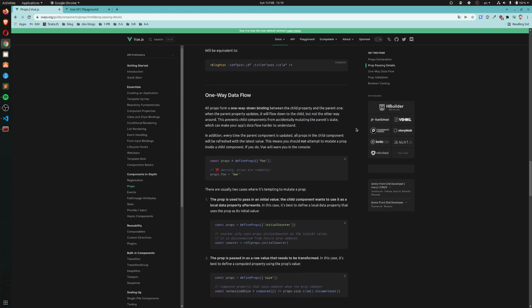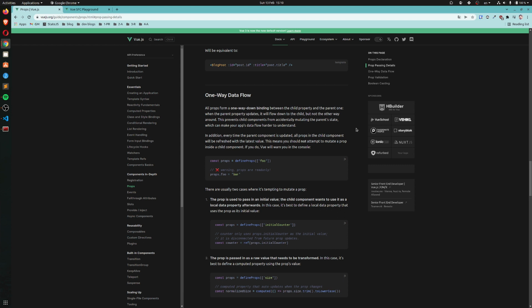One-way data flow. All props form a one-way-down binding between the child component and the parent one. When the parent property updates, it will flow down to the child, but not the other way around, so not up from the child to the parent. This prevents child components from accidentally mutating the parent state, which can make our app's data flow harder to understand.